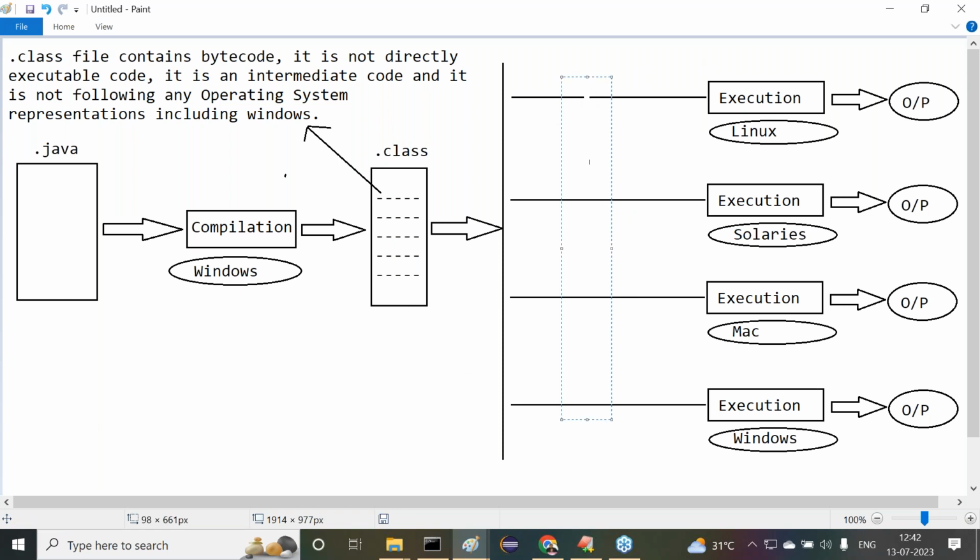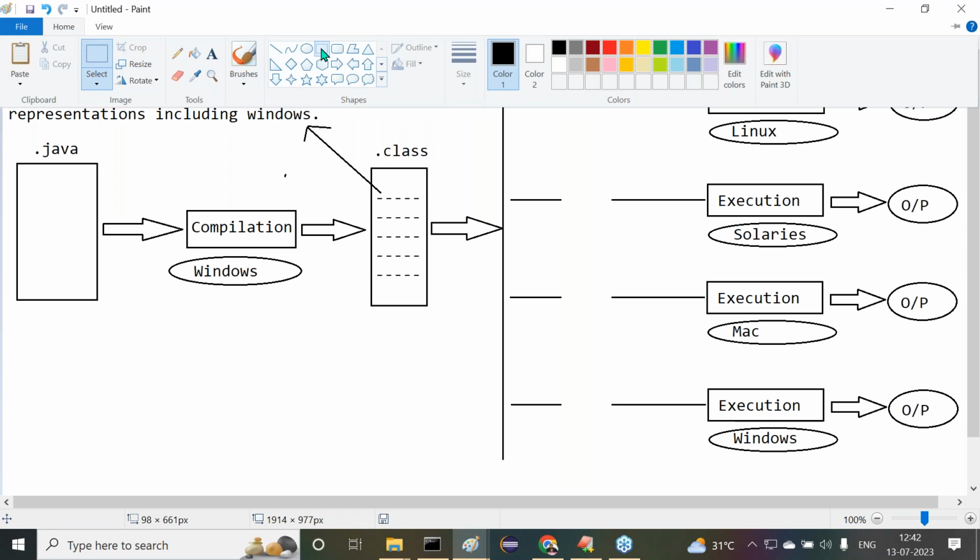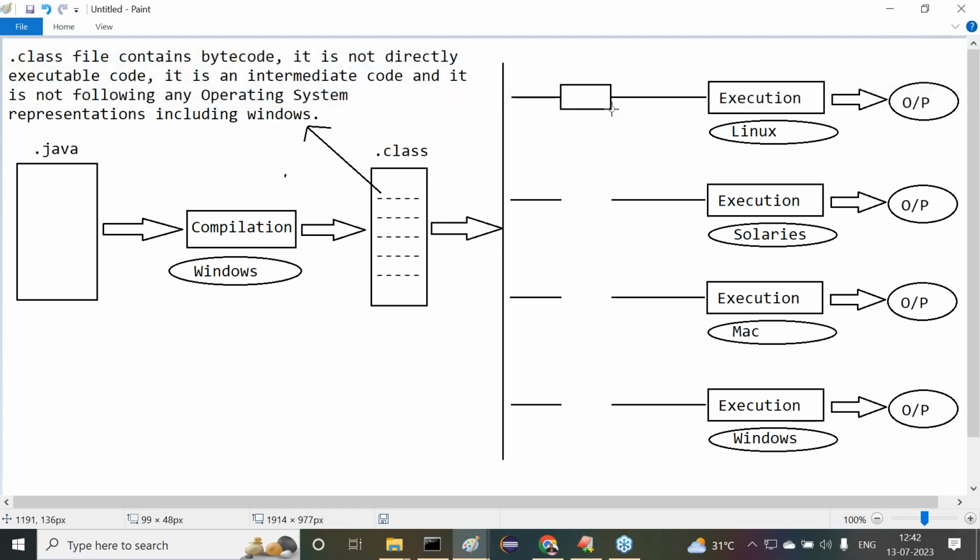Exactly in this location, Java has provided converters. Here we can understand the converters that are provided. Now tell me, all of you, what is the job of this converter here?